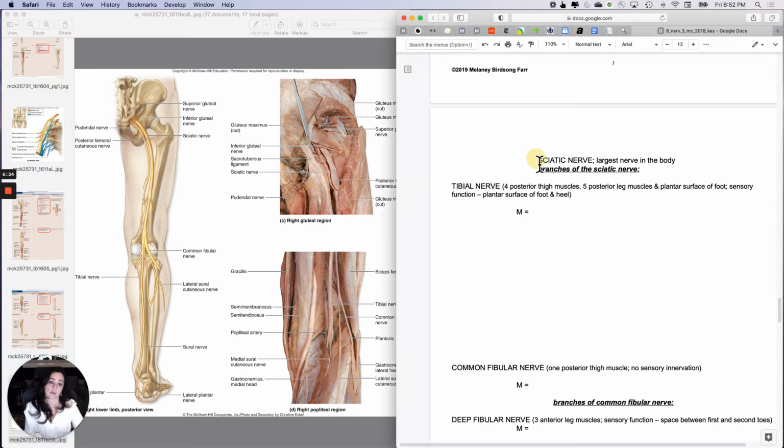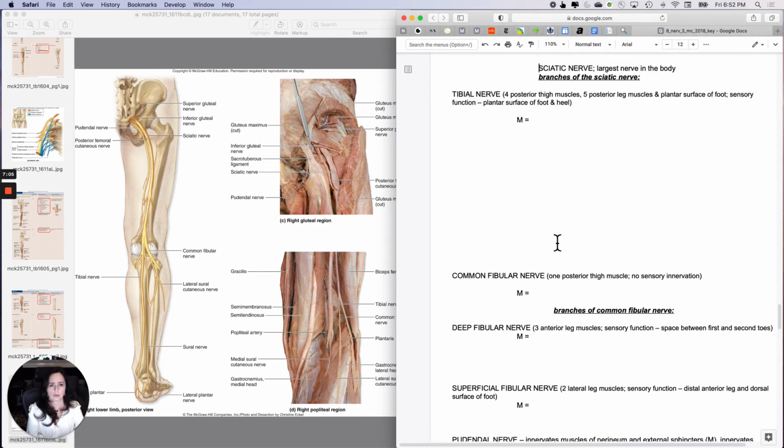And the sciatic nerve itself will branch, and then the branches of the sciatic nerve are actually going to give rise to the innervation that we want to be talking about. So you're running down and seeing the sciatic nerve, and then watch. It's going to branch into the tibial nerve that goes down the back of the tibia, and then the common fibular nerve that's going to go lateral, right, because the tibia is medial and the fibula is lateral. And then the common fibular nerve will branch into the deep and superficial fibular nerves.